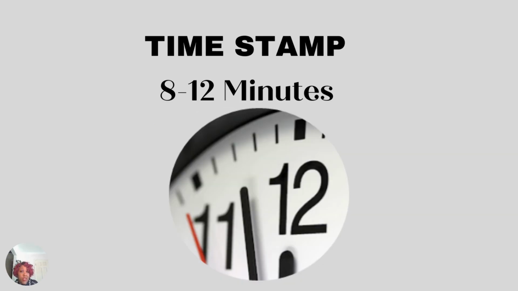T also stands for timestamp. Now, timestamp, I want to talk just a little bit about this. When you're starting off, try to get your videos to be at least 8 to 12 minutes long. That is going to get you in the habit of having a video that is at least long enough that once you become monetized, ads can be put on your videos. And ads could equal money that could generate some passive income for you.